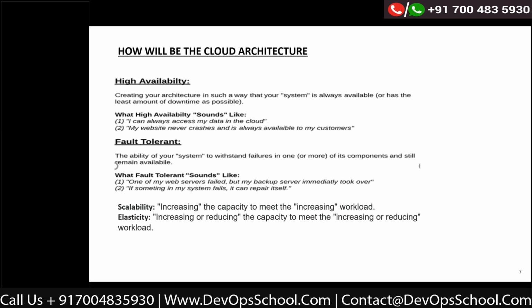Cloud is offering you high availability. You can launch multiple instances in high availability. Then it is fault tolerant. For example, there is a server, we can have multiple hard disks. If one hard disk is faulty, we can remove it and immediately put in a new hard disk. I'm just telling you in a simple example. Then there is scalability. This is important, guys.